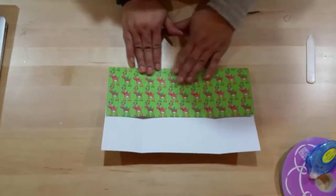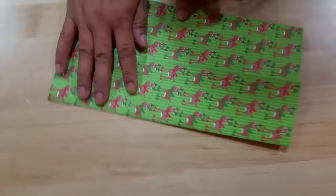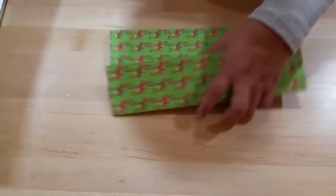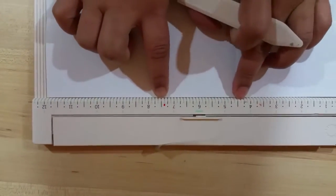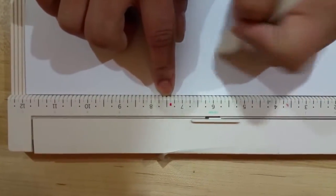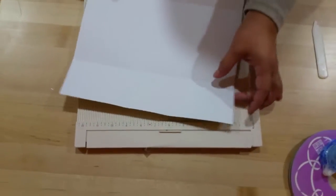Okay. So before I start folding, we're going to do one more score. So this is what it's going to look like when you fold it up. So right here, we're going to create some creases because we want this to be like this. So the first thing we're going to do is we're going to take back our scoreboard, and we're going to place our paper on it. And between 4.5 and the 7.5, we're going to score at 6. And you're not going to score all the way down. You're going to score like halfway down. And then we're going to turn and do the same on the other side, and we're going to score at 6. Okay. And it doesn't have to be a deep score.